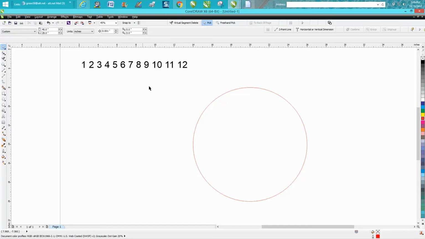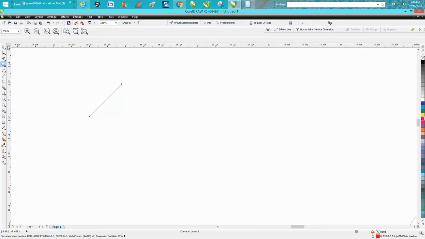I've made a lot of clocks in my life, and I've made quite a few videos on how to do this dial. And just the other day, I had to make a new face, and I was using letters to spell out something for somebody that retired from a company. I'd always rotated the numbers and then changed them around, but I came up with this and I think it's pretty good. I'm holding down my Control key and I made a line kind of at an angle.